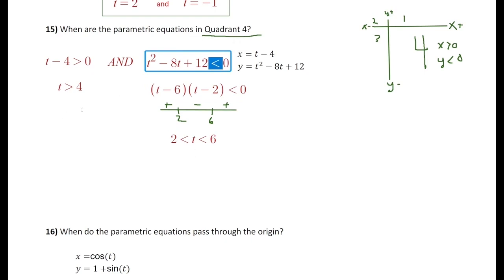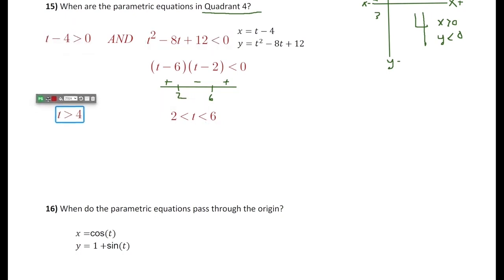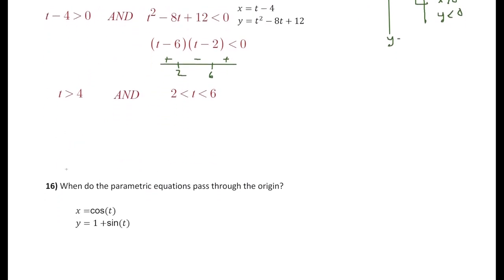So we still need to figure out where the overlap is, because this is saying the solutions are when t is in between 2 and 6, and this is saying when t is greater than 4. When we're talking about a compound inequality, we have to satisfy both of these. So let's draw a number line down here. Here's 0. That's not really relevant, but I like to throw that on here. Here's 2, here is 4, and here's 6.